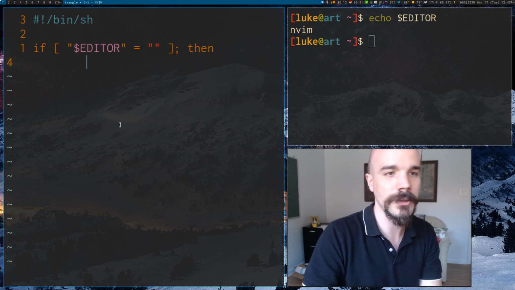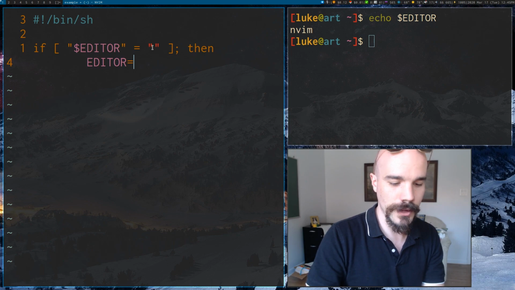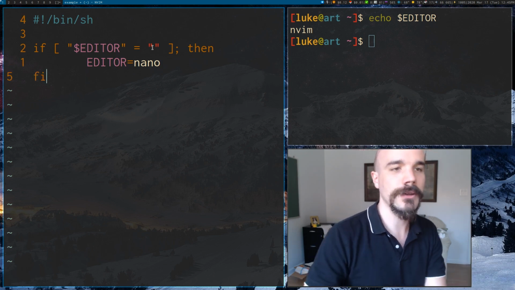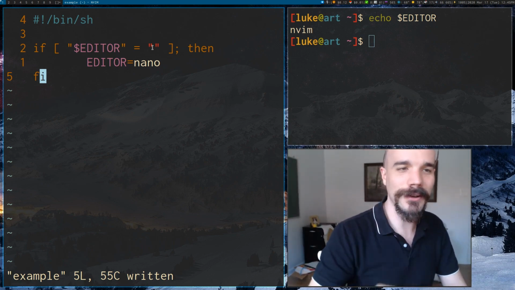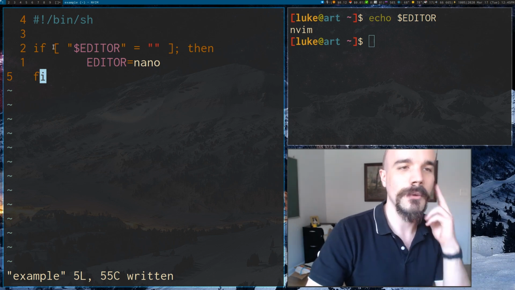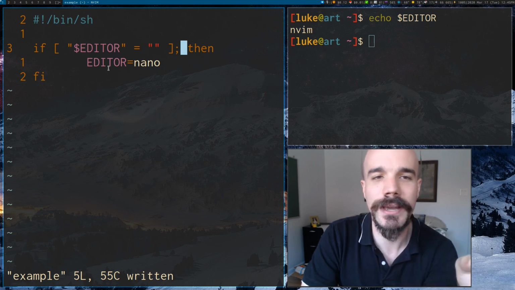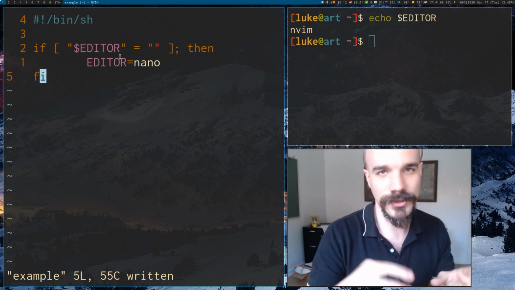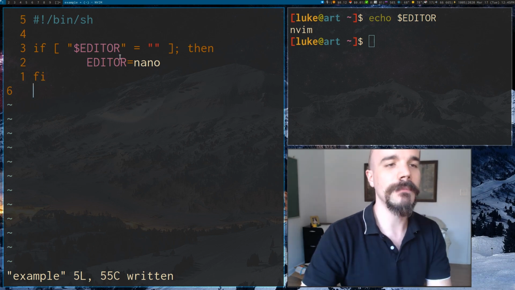Sometimes people use the browser variable as well. So if the editor is equal to nothing, then set the editor equal to, we'll say nano is the default editor, because I guess people can usually use that. And then I'll close my if statement. I will say this is ugly. Bash's syntax is very ugly when you do this, because look, you have this weird thing in brackets, you have this semicolon, and then you'll always forget all this kind of stuff. It's just a big annoyance, and of course it's 3 lines. You could actually put it on the same line with some semicolons, but this is how you typically write it. There's a much better way to do this.